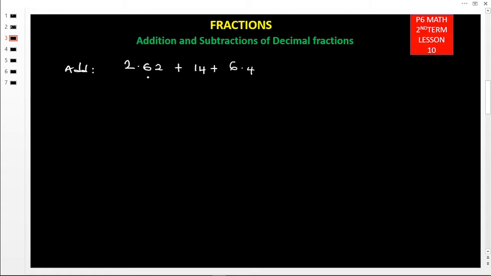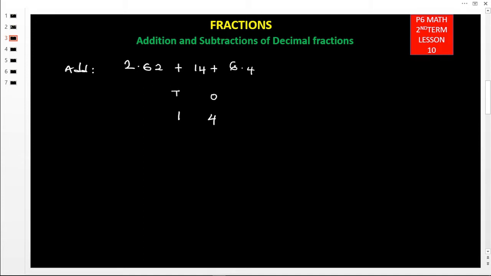When we look at our numbers, we start with the biggest number, which is 14. So you space your work. This is a 1 and a 4. As we do this, we give them place values. So the 4 is under ones. Sorry, let me rub this one and write it clearly. So 1 is under tens.